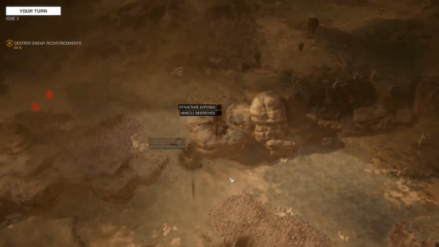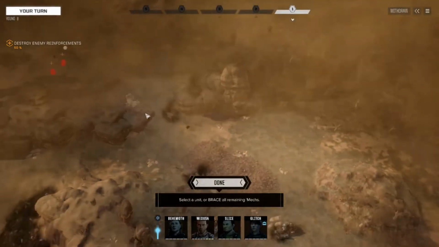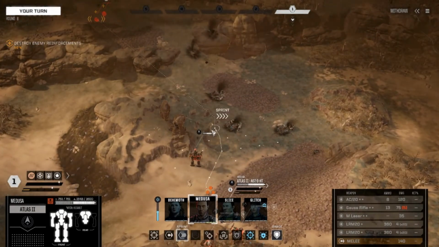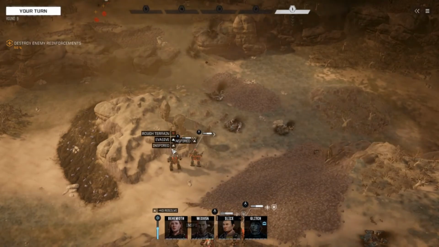Oh, good job. Good job. Those things are going to have to move. I'm not even sure I want to try to get that. Yeah, the Atlas. It would take something to get it out there, so let's do this. On my way. Let's do that.